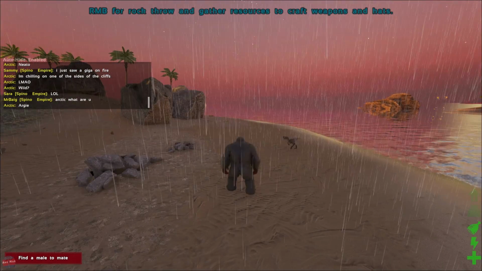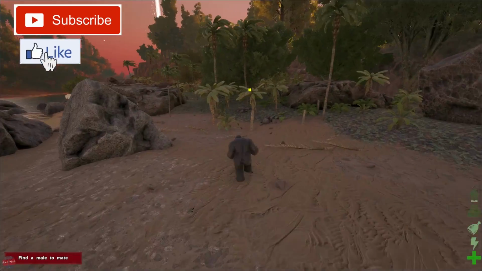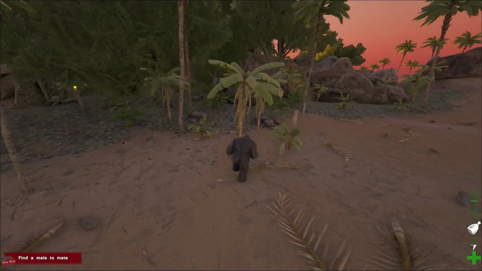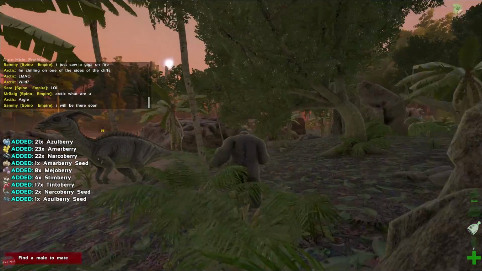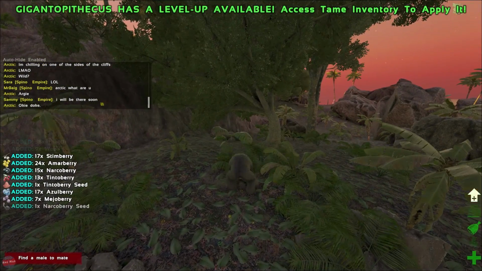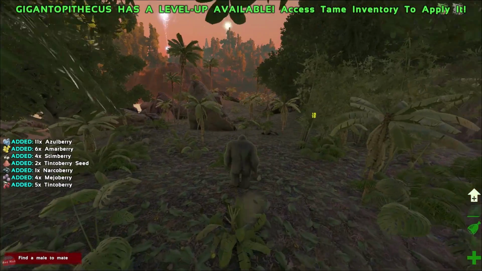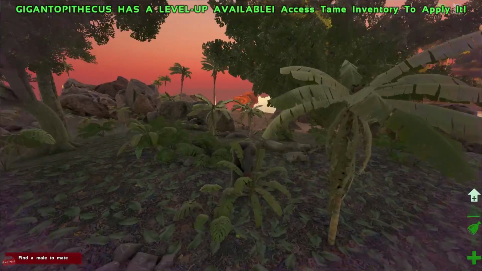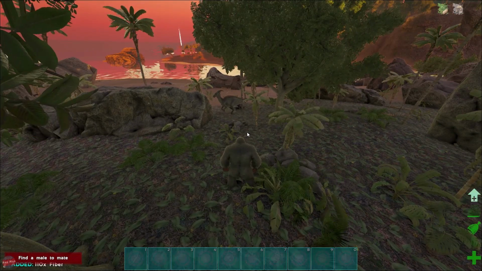So, we're a monkey. Alright, so we can rock throw to gather resources or something, did I say? Aha, okay. Right, so, can't get that. I can get flint and wood. Alright, am I getting fiber at all? Which one's fiber? I don't even know if I'm getting fiber. Okay. Picks up a stone. Picks up some bushes. Right, we're doing stuff.